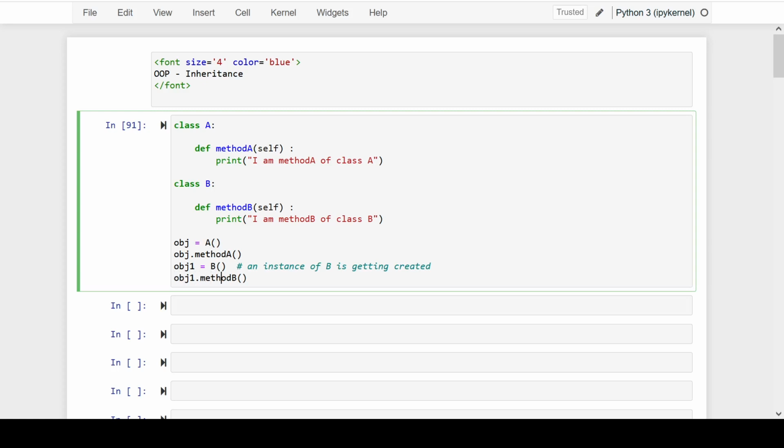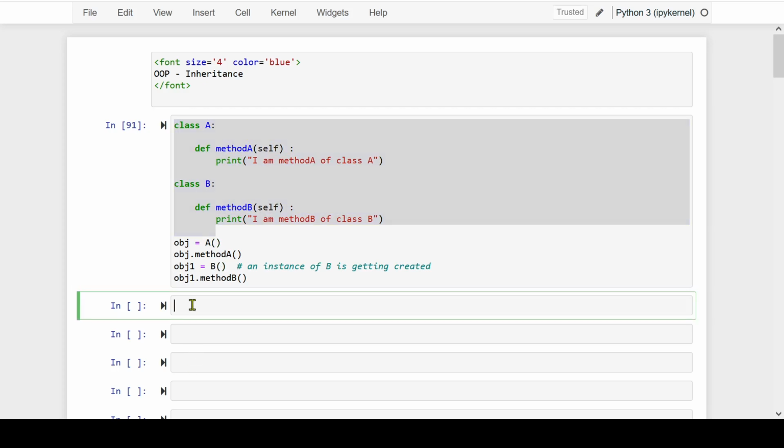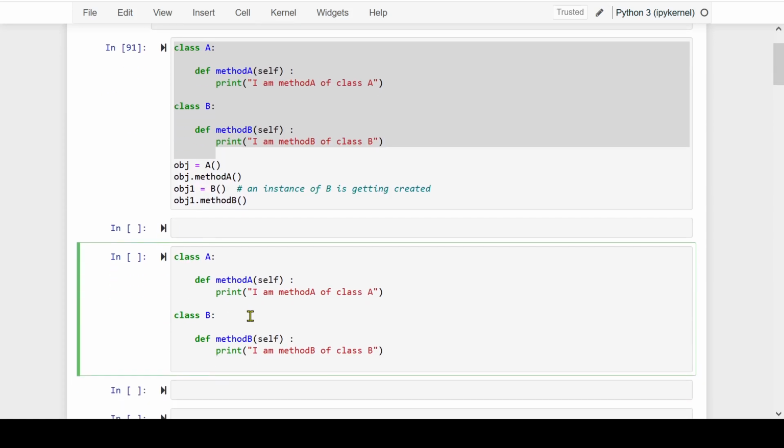Now, what we will do this time is make a slight change to this definition, and it will have a different meaning altogether. So let me leave one cell, and here everything is the same. The only change that I'm going to make is writing class B within parenthesis A, nothing else.